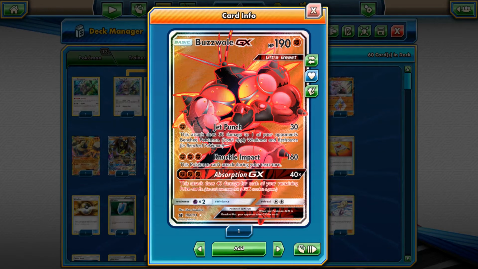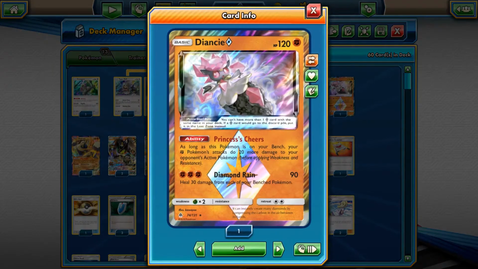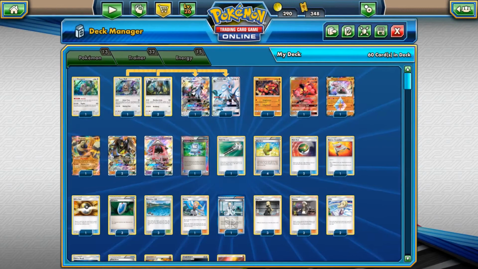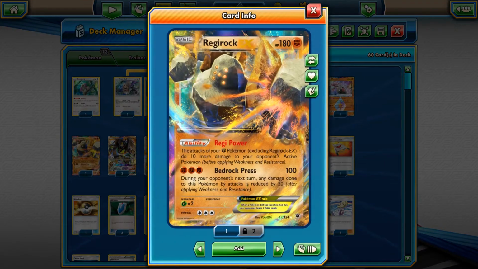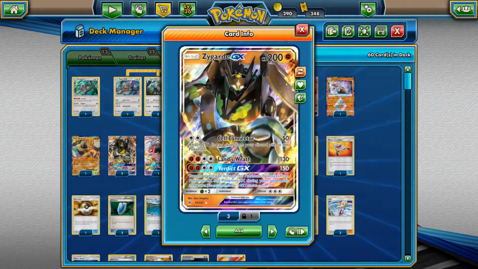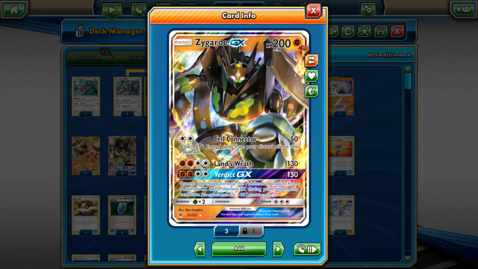One copy of Buzzwole GX is a great opener attacker. When we get the Strong Energy, Choice Band, Diancie, and the Regirock on the bench, we can really hit and put some early pressure on if we open up with it. Obviously the Diancie Prism Star gives us the extra 20 damage on all of our Fighting Pokemon. Regirock EX gives us the 10 damage wherever he's at, actually, even if he's active, he gives that. 2 copies of Zygarde GX.